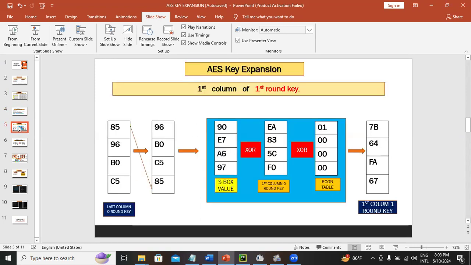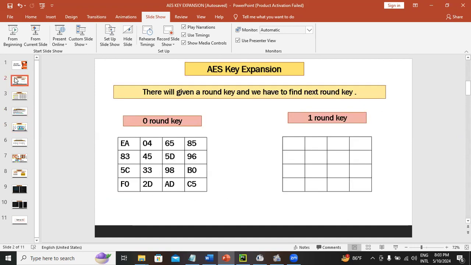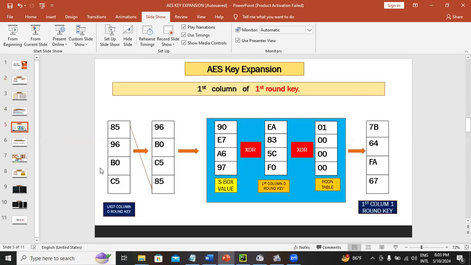Let's be more clear. We can see from our given table that we have a zero round key table. From this, we need the last column. Here, we have the last column, which is 85 96 B0 C5.